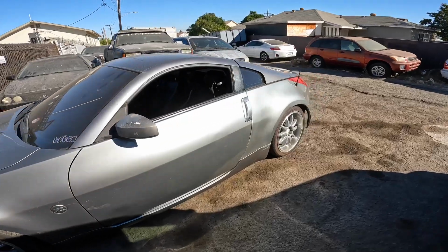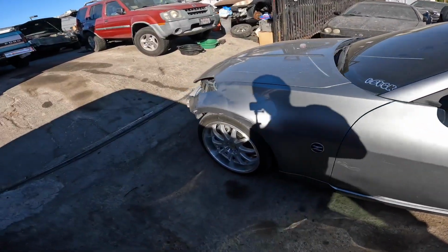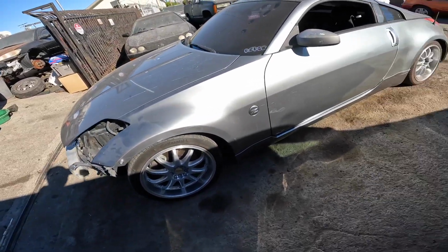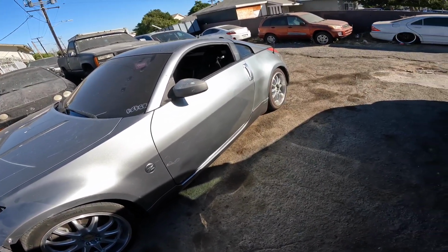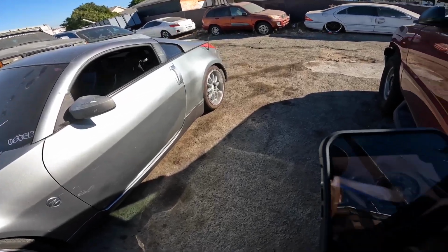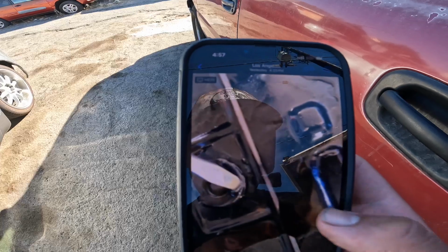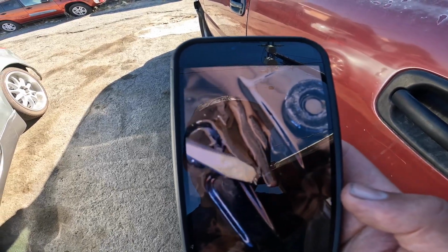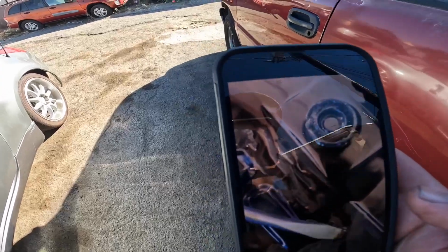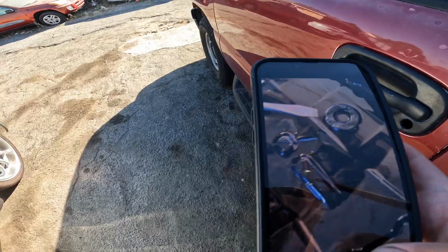And another thing, the transmission had a lot of metal inside of it when we opened it up. Customer is aware of that, so there should be no ifs, ands, or buts about it if the transmission ends up going later down the road. But that's all the metal. You guys can see that even in the oil underneath it, there was a lot of metal. So this car has been through some stuff.